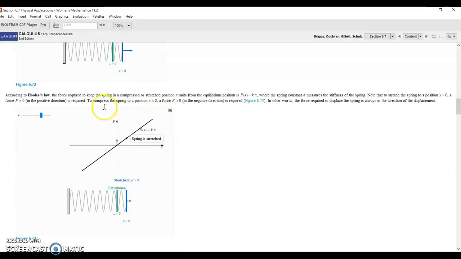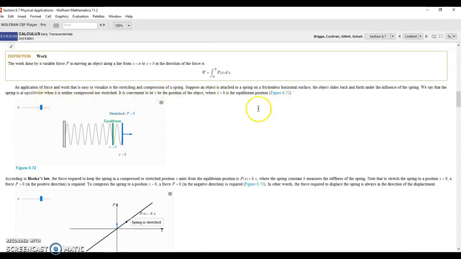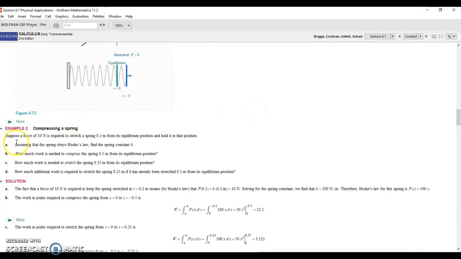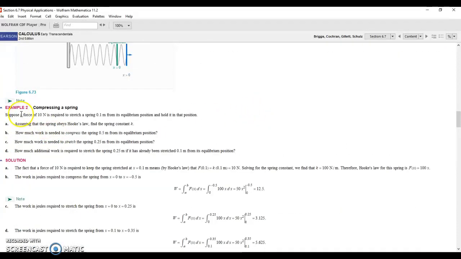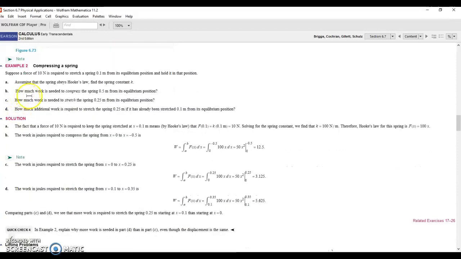They do an example here with Hooke's law. Again, you can go through this example. It's probably a good idea. Example 2 here is very similar to a problem I give you in the try problems for tomorrow. So I'd encourage you to look through this example 2. In fact, you can just pause the video and look at it now, how they set things up.